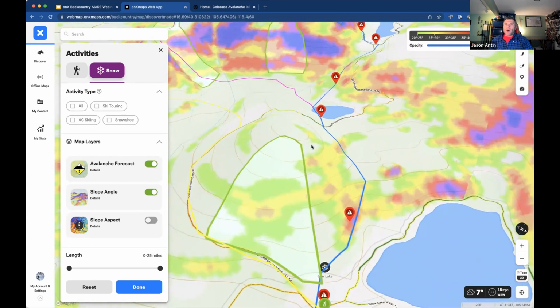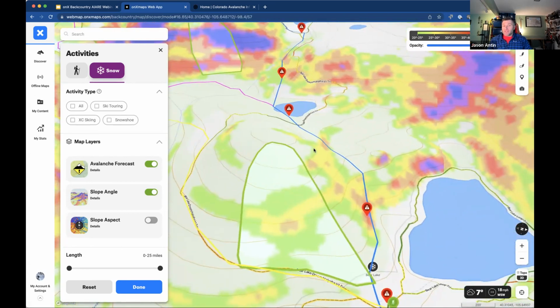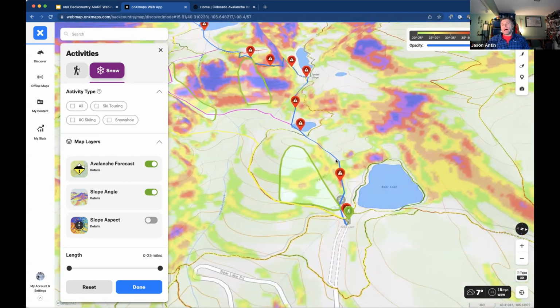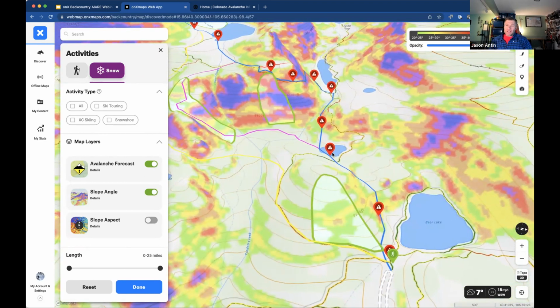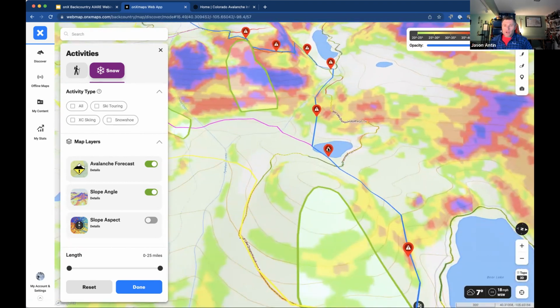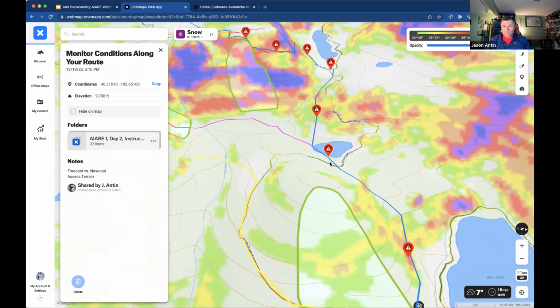So as we're touring along, we get up to Nymph Lake, which is that first lake. And Charlie, you can go ahead and click on my next ride safely checkpoint there. Nice. So moderate conditions along the route. Usually by this time in the tour, people have had a chance to move. They've had a chance to poke the snow a little bit. I've obviously encouraged them to kind of step off the skin track and feel the snow under their own skis or on foot or snowshoes or whatever modality they're in.